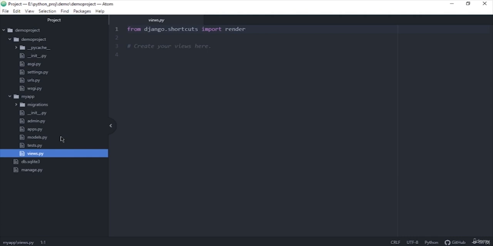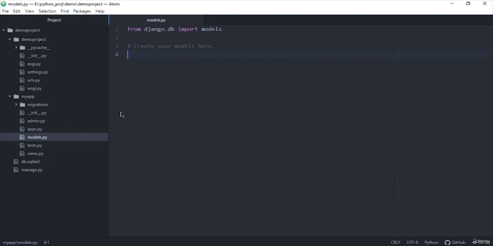Okay, so Django follows the MVT architecture. M stands for model, V for views, and T for template. The models.py file is where we provide the database logic. We don't actually provide any SQL commands. We're just going to create the database tables in Python only. And it's very easy to create databases, and the Python Django framework manages it very well. We're just going to use models.py for that, where every table will be a class and so on.